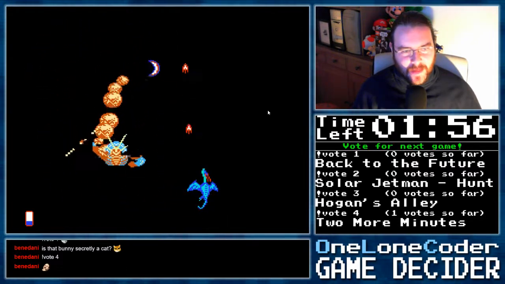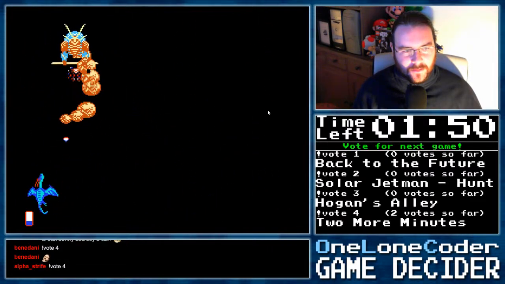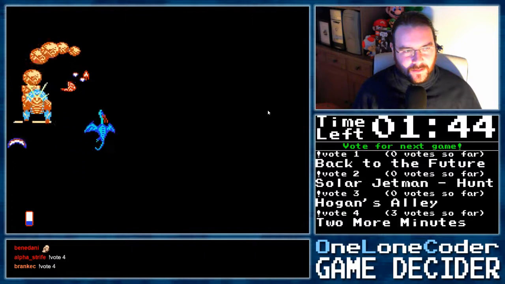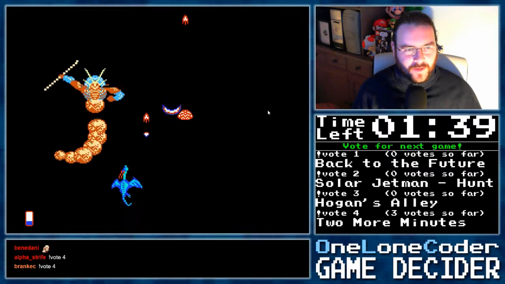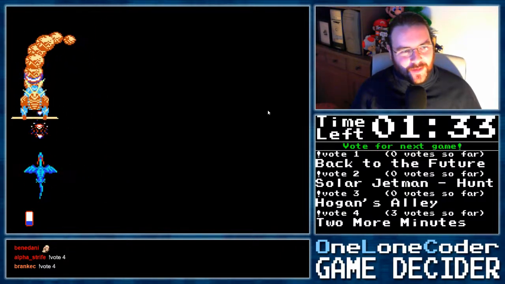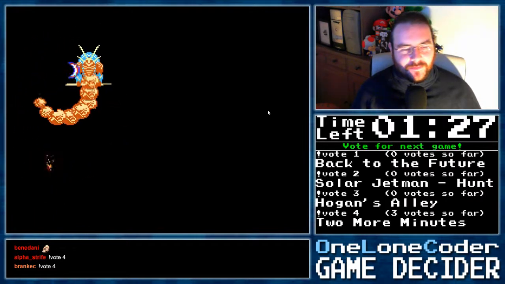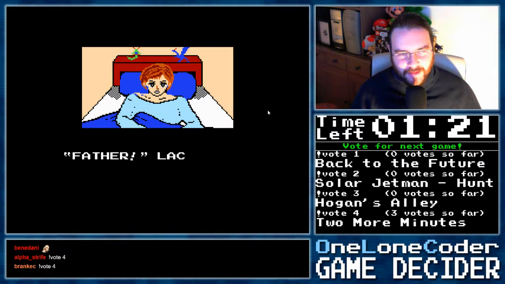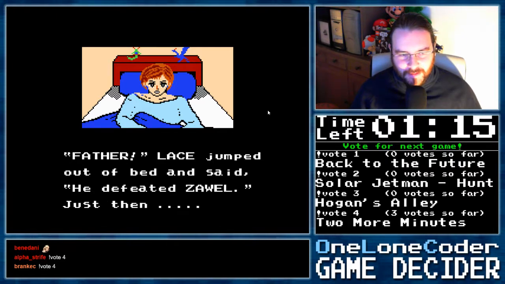Now just lift your shield up again, mate. I'm just going to spam both. I'm going to shoot both up and down. Come over here a bit. This is where you needed a turbo button on your controller. Oh. I'm guessing that little thing in the bottom corner was my health bar. Oh, hello. He defeated Zol just then.